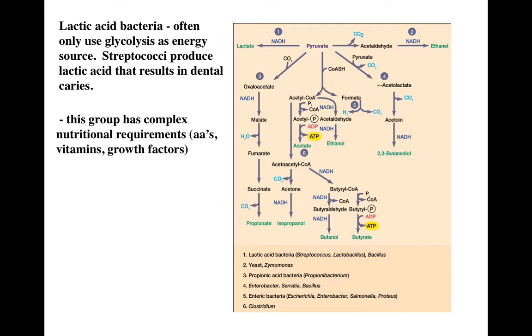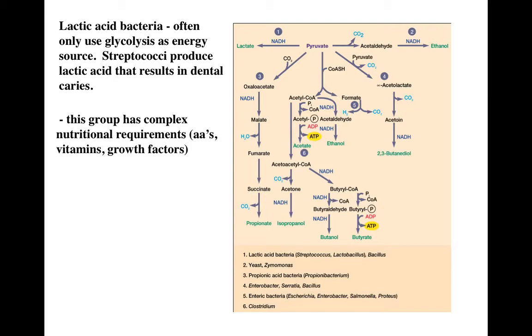Acetic acid, propionic acid. Propionic acid is what gives Swiss cheese its very distinctive flavor. So you'll notice that this fermentation that's going on here is very elaborate. From pyruvate it goes through oxaloacetate, malate, fumarate, succinate, finally propionic acid with the production of carbon dioxide. That carbon dioxide is significant too because that's the gas that causes the eyes in Swiss cheese. And then propionic acid gives it that flavor.